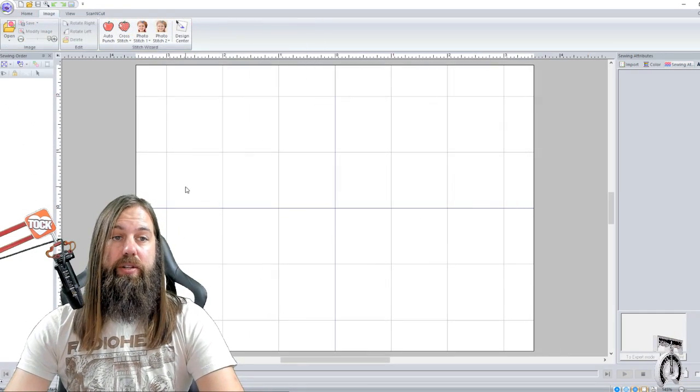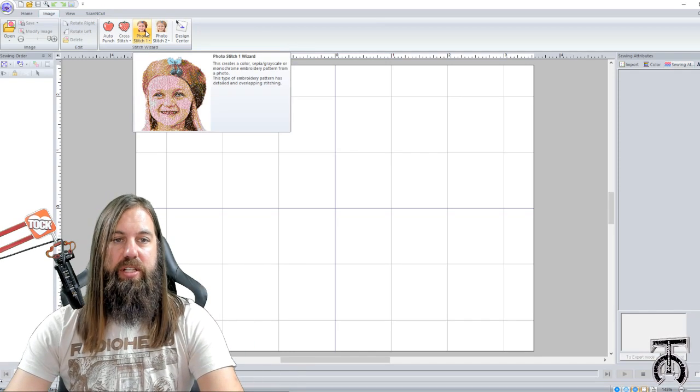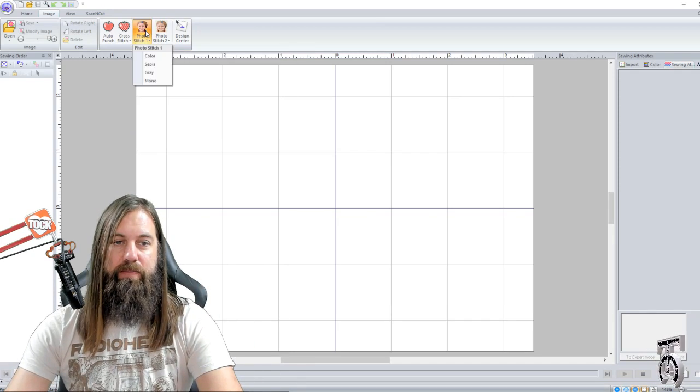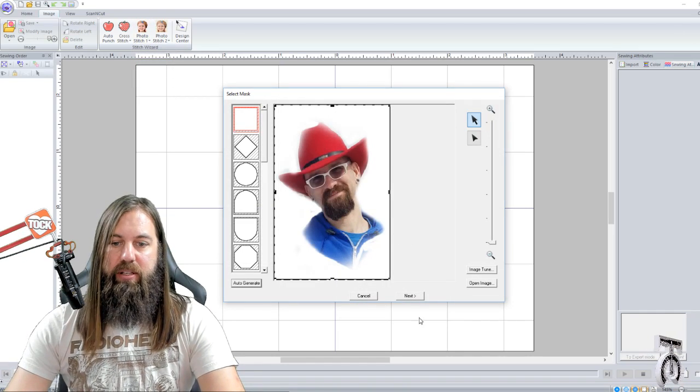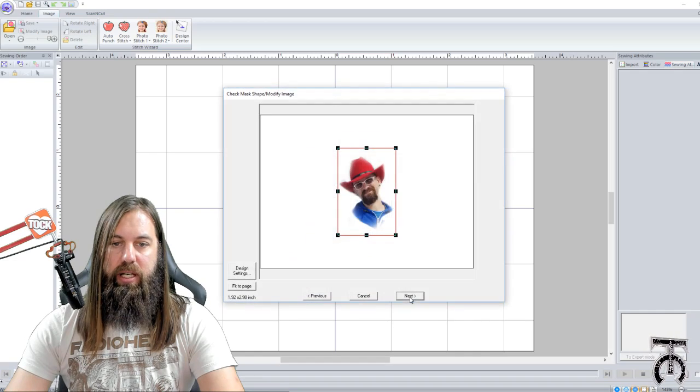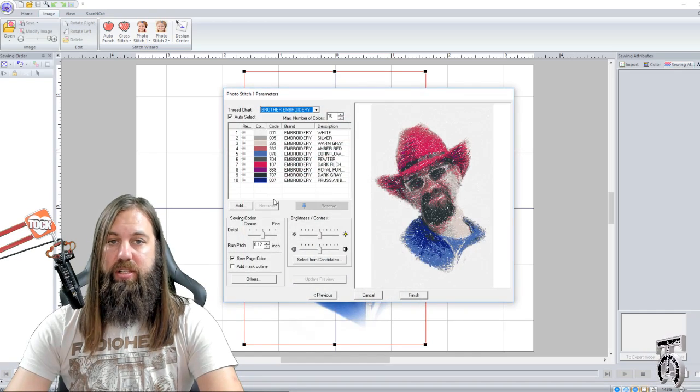Alright, so say I wanted to do an embroidery of a picture of a person. So I can go to Photo Stitch here, and I'm going to load up a picture of a friend of mine. Now, when I load this picture up, it does the same thing, asks me to do the correct mask, and I can hit next and do fit to page, just like before. But with Photo Stitch, this is going to look a lot different.